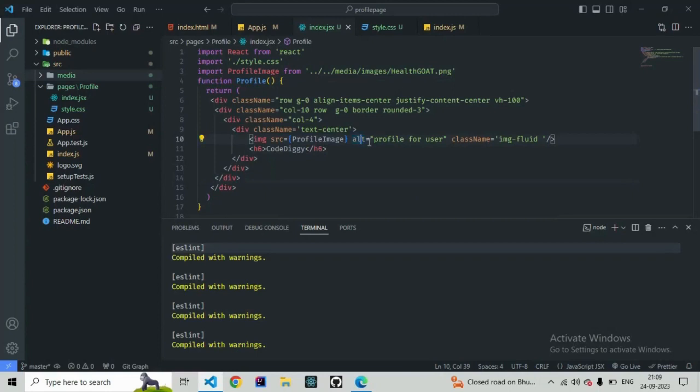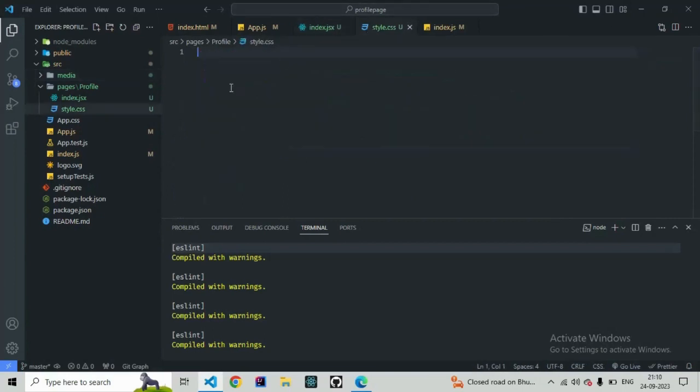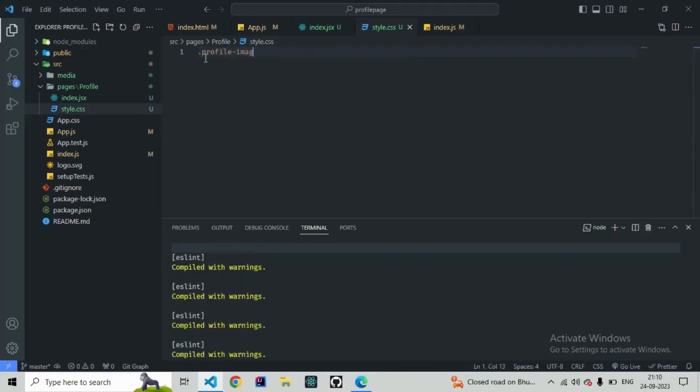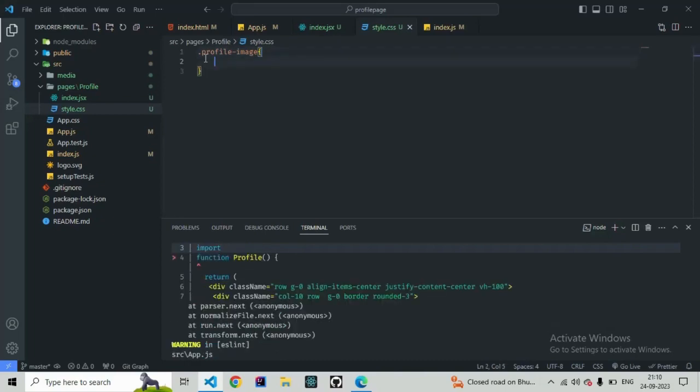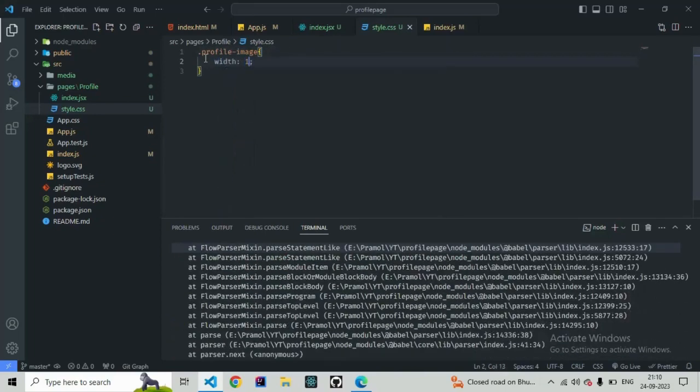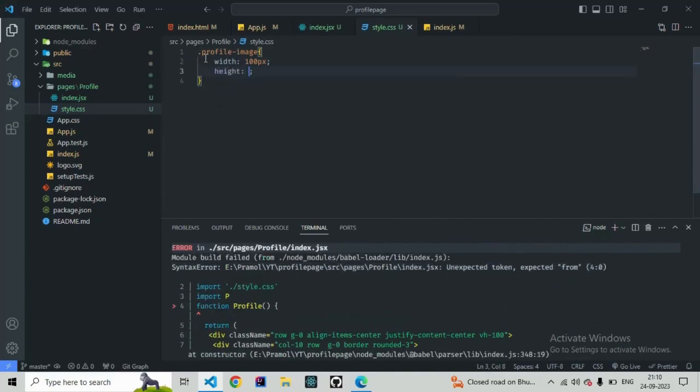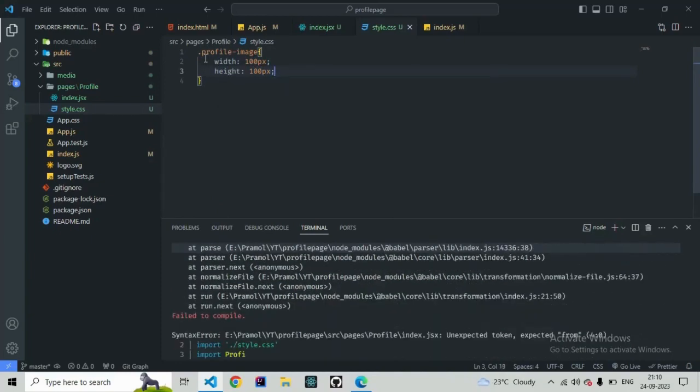We need to change the size of this image to a little bit smaller. For this, we will write the class profile image, and inside this, we will give a width of 100 pixel, height also the same 100 pixel.